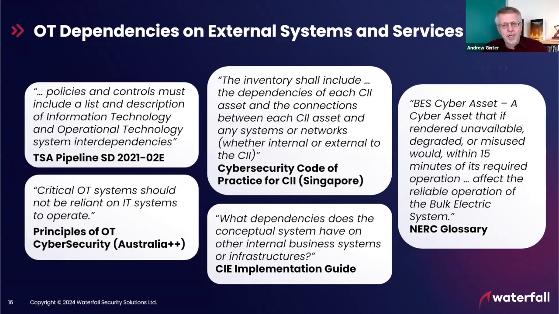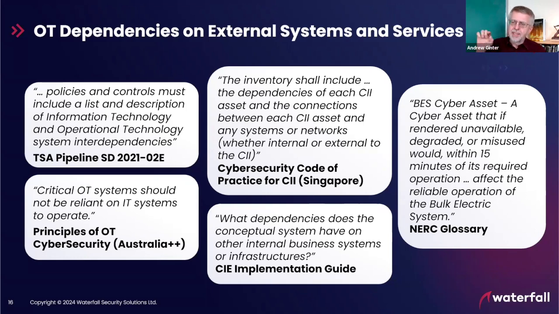Dependencies. This is sort of more modern, more interesting to me. The textbook case is Maersk Shipping. This was NotPetya in 2017. The adversary, allegedly the Russians, inserted malware into a security update for a tax package. The tax package auto-updated. Hundreds of enterprises went down. Maersk Shipping went down, the world's largest container shipping company, not because the malware got into the ships and ran the ships aground. The ships navigated perfectly safely into port, not because NotPetya got into the cranes that lifted the containers. The cranes worked perfectly. They delicately took the containers off the ships and put them onto the waiting 18-wheeler trucks.